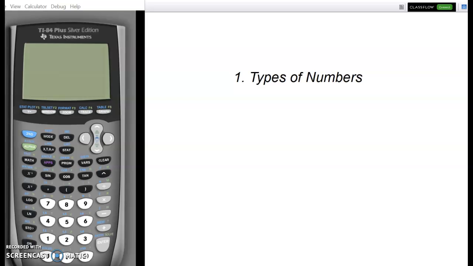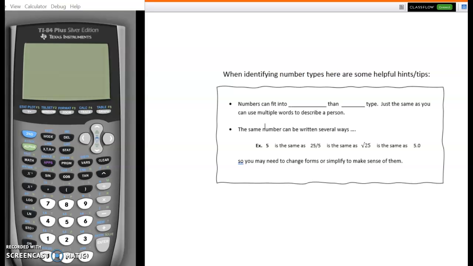Today we're actually going to dive into some notes. I thought I'd try it a little bit differently. I'm going to work you through our note sheet, and I'll also provide a paper copy of the PowerPoint that you can review as well. And then at the end of this assignment, you'll see an activity that I'd like you to complete to make sure that you understand. So we're going to break this down into three different parts, but let's take a look at the big overview.